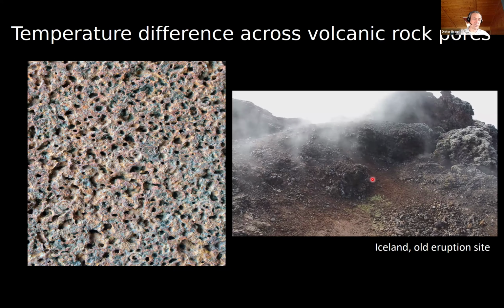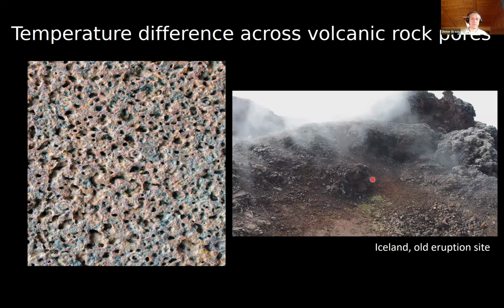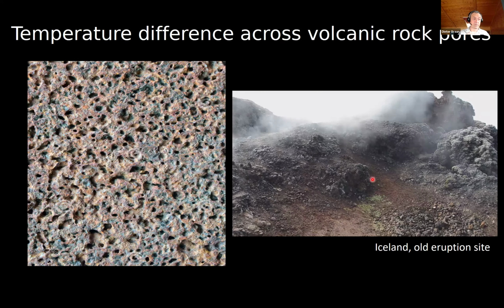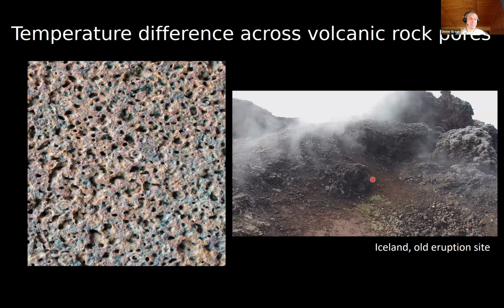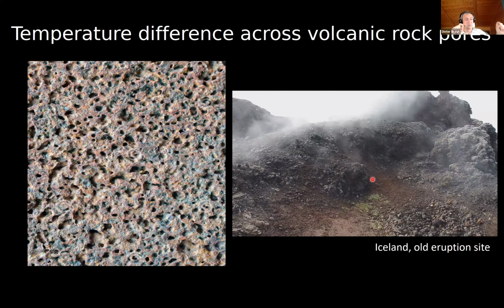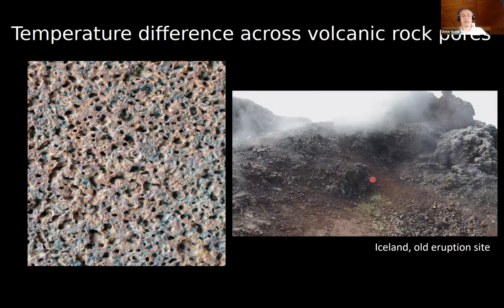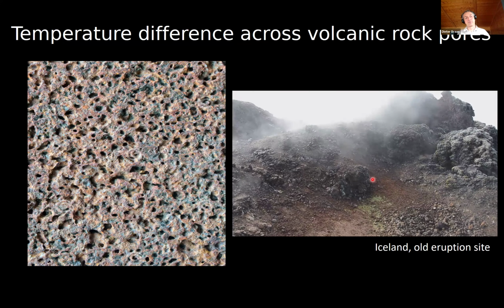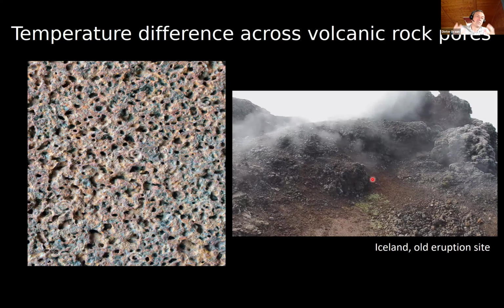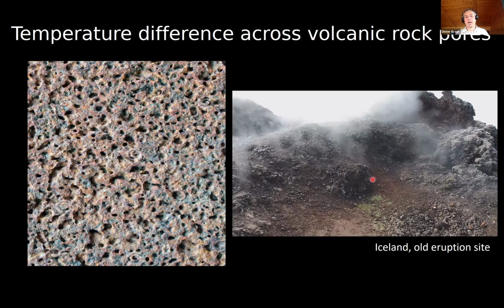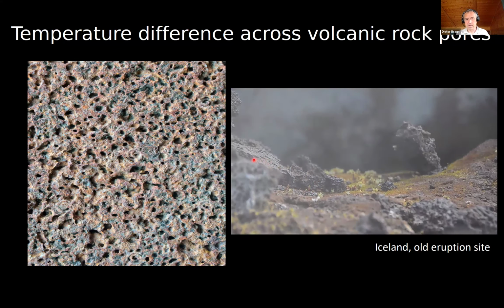So you still have steam coming out. The steam can transport heat very well. You should know that from your computer because you have heat pipes. You're cooling your processor by, it's probably not water, but a vapor, which is condensing and recondensing. You can run it on water quite well. So these are very good settings for setting up temperature gradients, making strong gradients. Well, how strong? Well, it depends, right? And all of that is in porous rocks. This is how it looks.